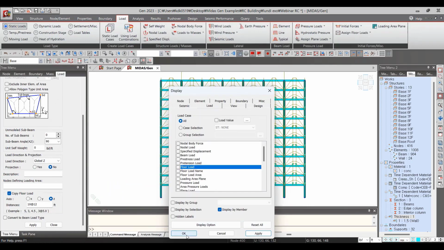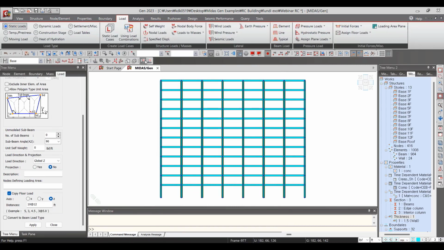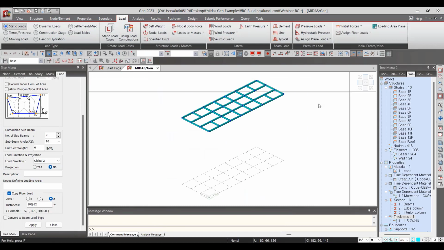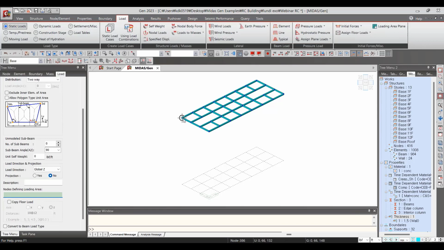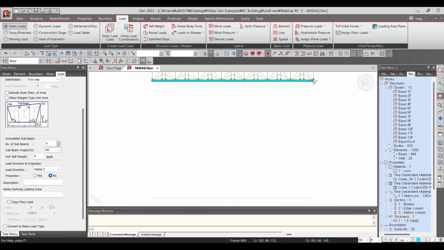Then we can apply to the roof flow. We can first select the roof, and then we activate only the roof so we can apply it properly. But this load, we will not cap it. It's just on the roof, and then we define the area of the load, but we need to change the type of the load here for the roof flow, and then we click in the green area to assign the load on this area. That's how we can assign the flow load on the structure.